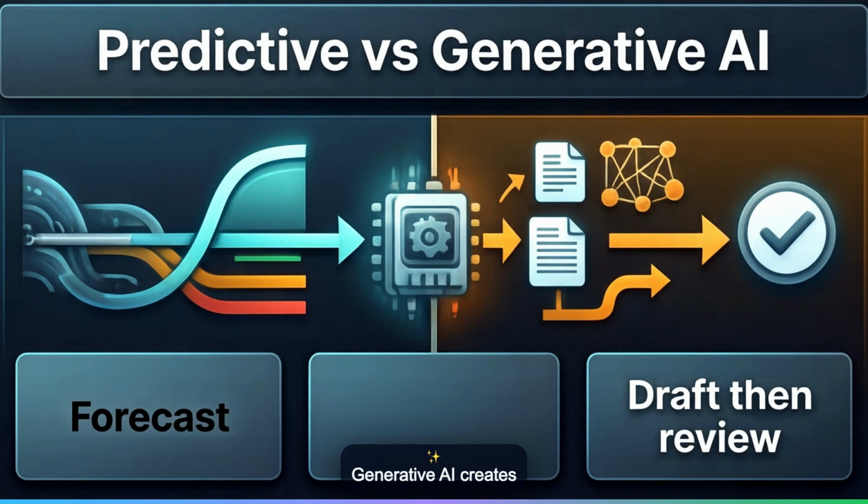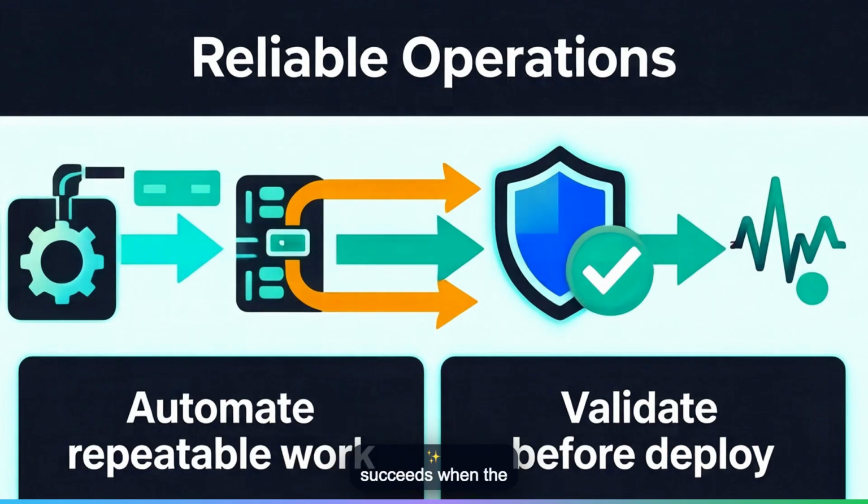Generative AI creates new content, a draft automation script, documentation, a network diagram, a configuration template, or a design proposal. Treat predictive output as a forecast to validate, and generative output as a draft to review and test. Neither removes accountability. The syslog rollout succeeds when the intended configuration reaches every in-scope device, failures are visible, and monitoring confirms the new server receives events.